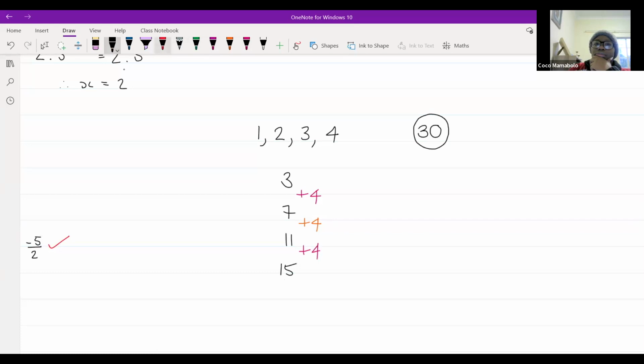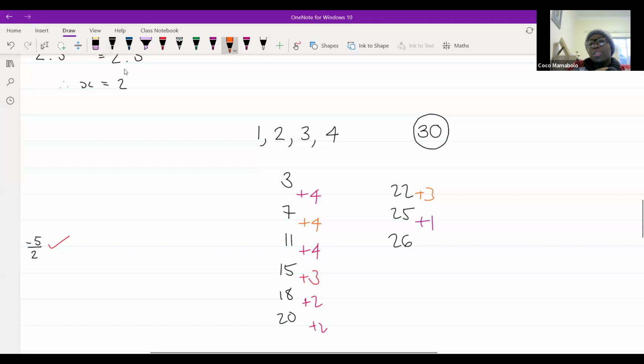I'll pick 3. +3, that takes us to 18. And I will pick 2, and that takes us to 20. Pick a number. I'll pick 2. +2, that's going to take us to 22. I'm going to pick 3, and that takes us to 25. Okay. And at this point, it doesn't matter which number you pick, I'm going to win. I'll pick 1. +1, that gives 26. And I'm just going to pick +4.